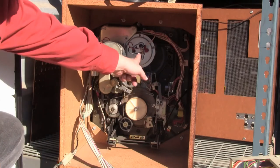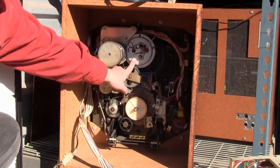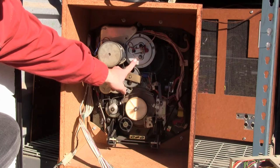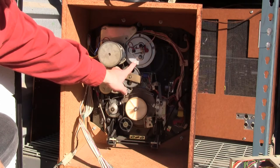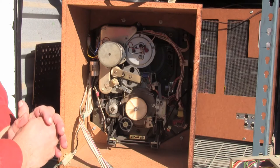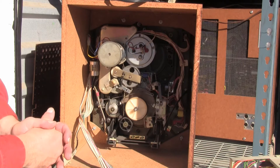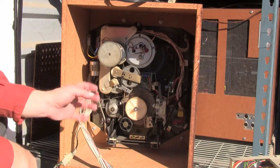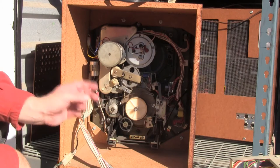Then there is this motor — a printed circuit motor, abbreviated PC motor. Because it's flat, it's called a pancake motor. This is attached to the head scanner, which has three heads. It spins at 10 revolutions per second, 600 revolutions per minute. One head records only — it records a field, skips the next field, skips the next field, and records the fourth field, essentially recording every third field: field one, four, seven, etc. On one pass it records an odd field, then an even field, but there's a gap of two fields between.